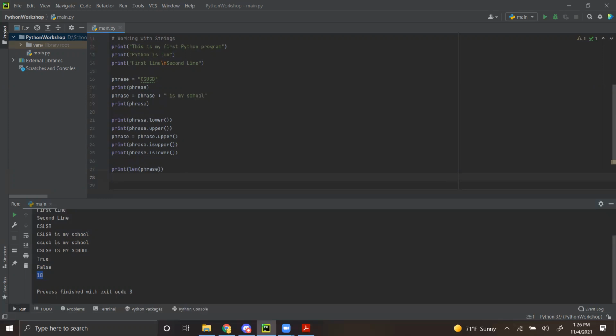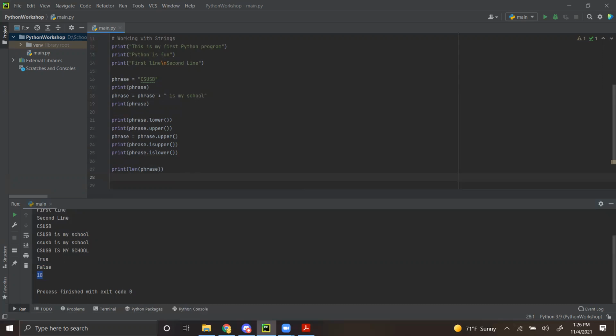So every character, the letters and the spaces, it just counts how many are in here. Okay, could be really useful if you need to iterate through a string. It's really good for that, so you know how long it is, so you know when to stop iterating over it. But we'll get to an example hopefully later on that will use that.